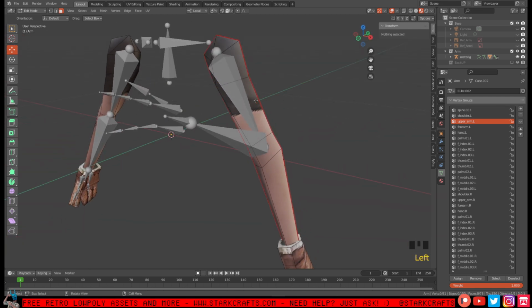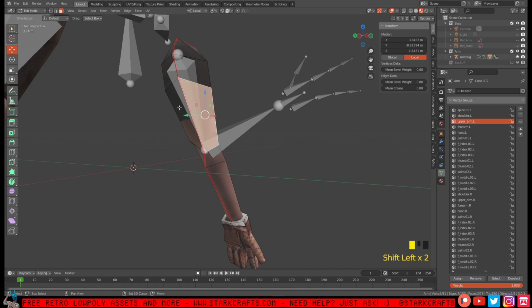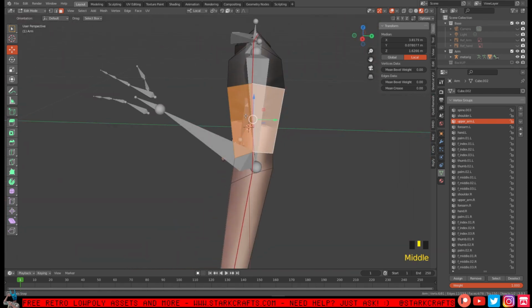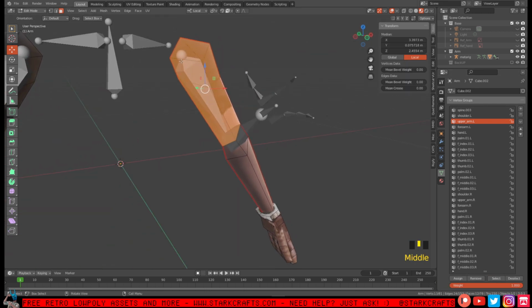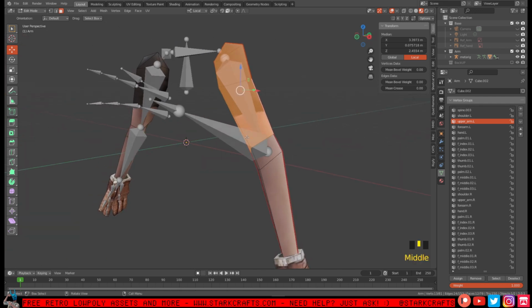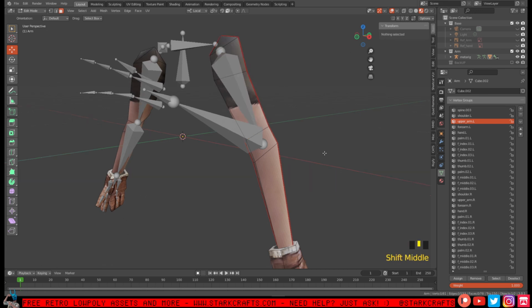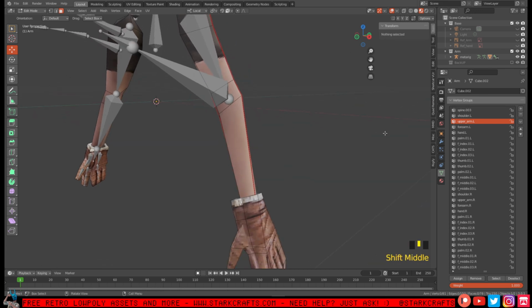This is not enough, so let's bring this selected area back and assign. Click into nothing and let's check again. Okay, perfect. Now the upper arm bone is assigned from the shoulder part down to here. And this is now gone. Perfect.